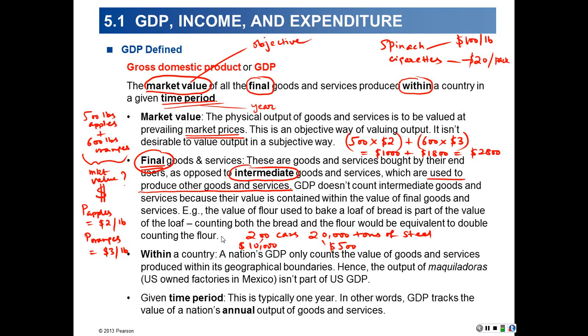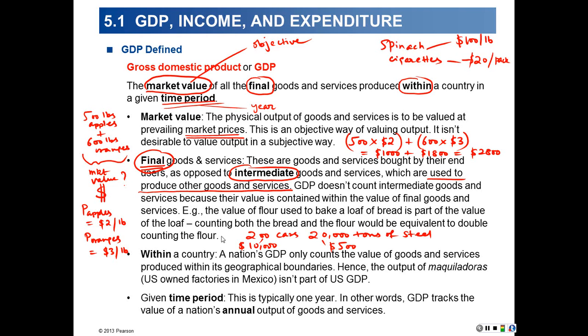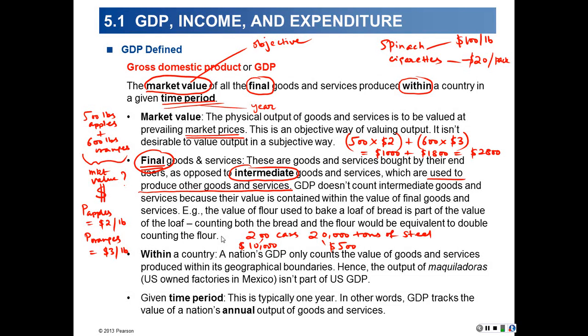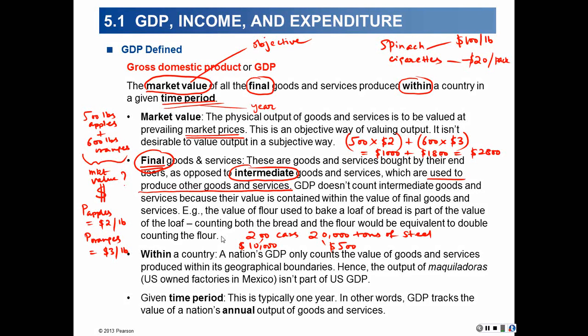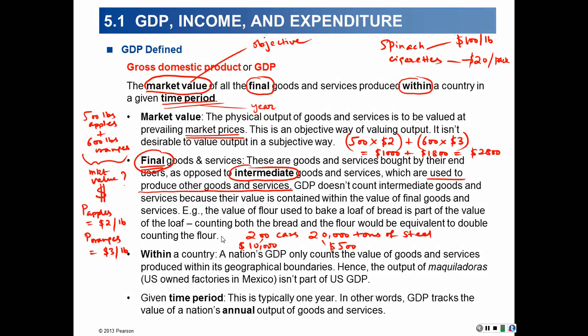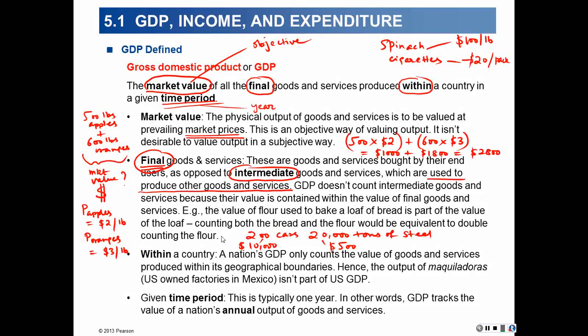correct? So if we count the cars and all the steel, we would be in danger of double counting the steel because some of this steel is actually dissolved in the cars. In fact, the reason why a car costs $10,000 is because it has quite a lot of expensive steel in it. Do you get my point? So if we counted the cars and the steel, we would be double counting at least part of the steel. Right? To avoid this type of double counting, GDP only counts what's called final goods and services.